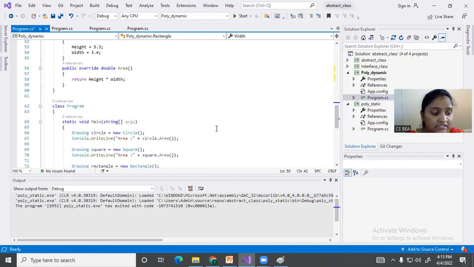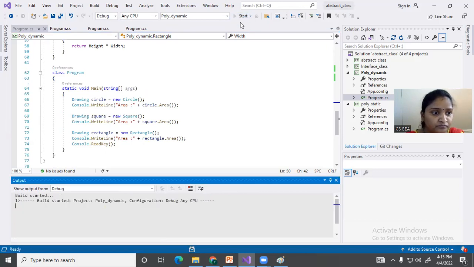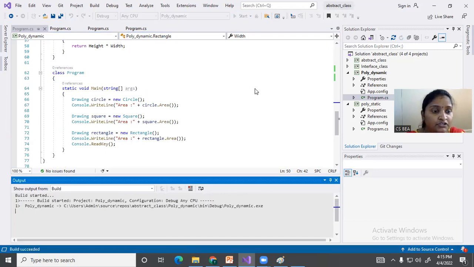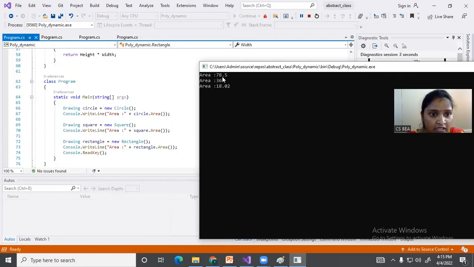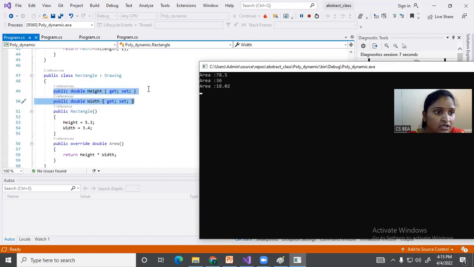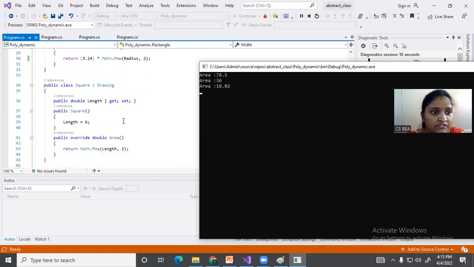Okay, now we will see whether it is giving me an output. Just will check whether it is showing me the output. Yeah. So the first output is of your circle, the second is of your square, because you can see here multiplying 3.14 into 5 means 25. So the answer will be 78.5. Then the square: 6 into 6, that is 36. So the square area is 36.